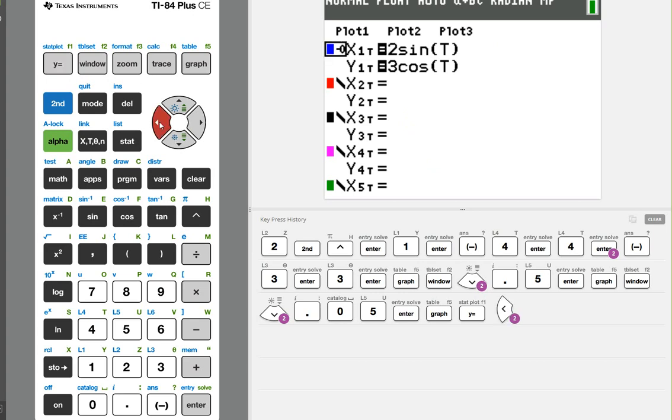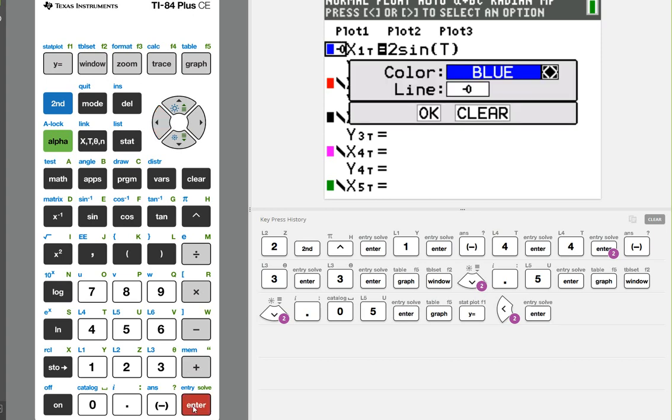If you go to the left of your equations, you can choose the style of equation that you want. So when I press enter, I can choose the color of line that I want. Blue is an awesome color, so we'll keep that. But then I can choose the style of the line. When I come down here, I can move to the left, and I have all kinds of different styles of line. That's your basic line. That one's kind of boring. That's a thicker line. Back when this calculator used to be in just black and white, I would use thick and thin lines, and then lines that were dashed and dotted.